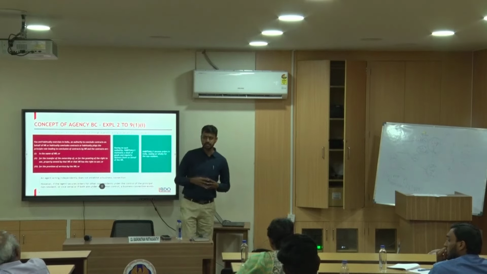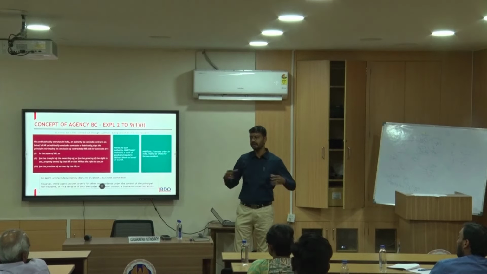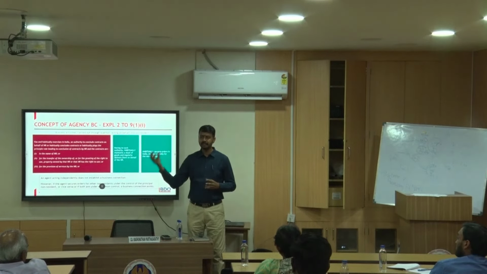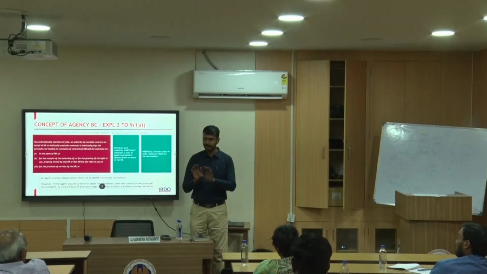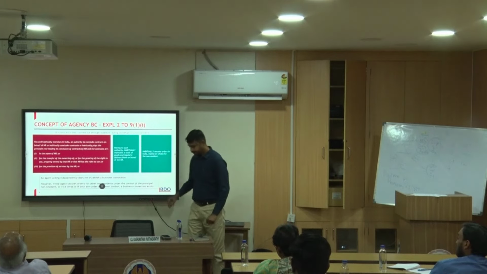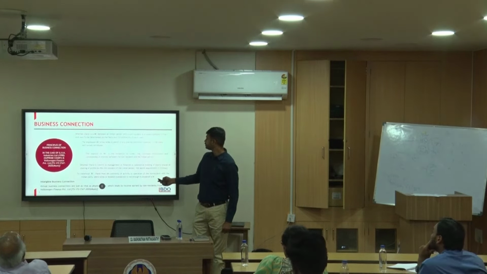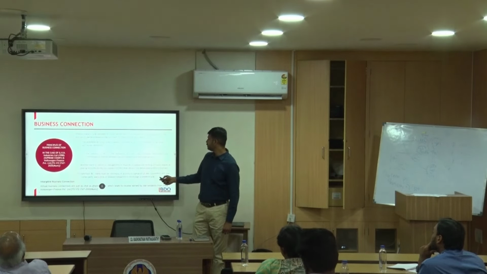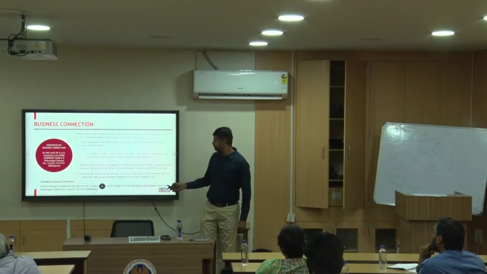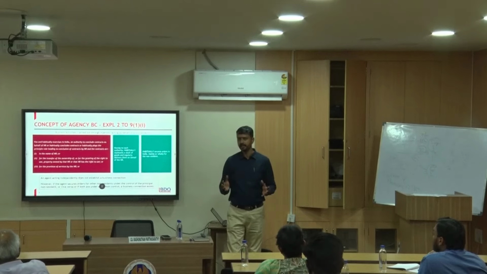So if the agent acts for 100 people similar to you, or 10 people, and does it as a business, then there is no problem. The reason it is no problem is because he will anyway charge you for the activities that you are doing in India, so the Indian government gets the money for the activities carried out in India. See, there is one important point in this. There are multiple reasons how a business connection comes, but in this business connection, one very important point is that not the entire income will be taxed in India.